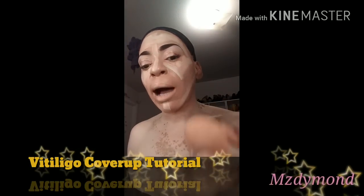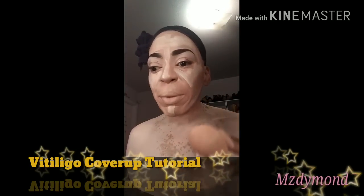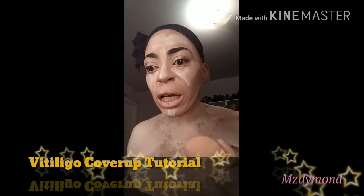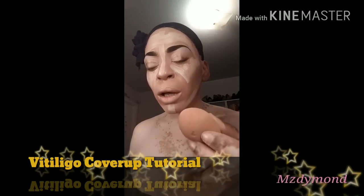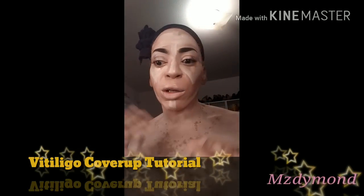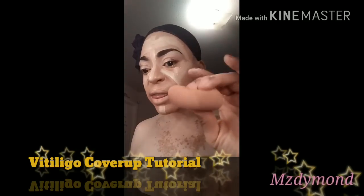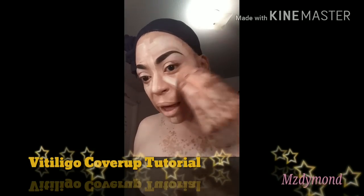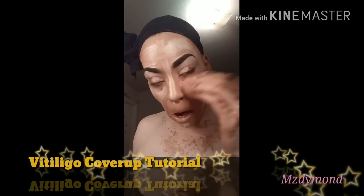So me personally, I will damp this the day before. I won't damp it the day of my makeup and as I'm applying it. The reason why is because it'll be too wet and it'll start to see through, and it will seep through, and you can start seeing your spots come up. So this is not that wet, but it is damp. So you want to go in the patting motions again with this color.